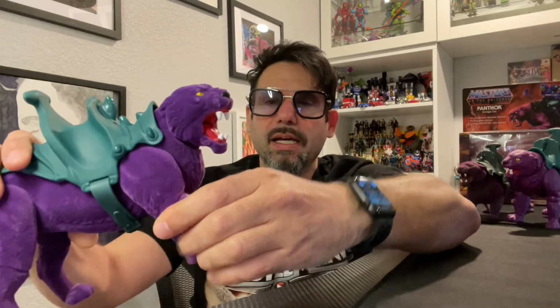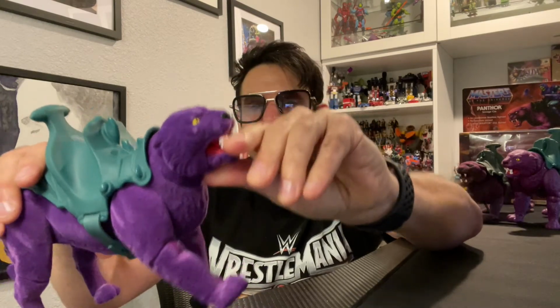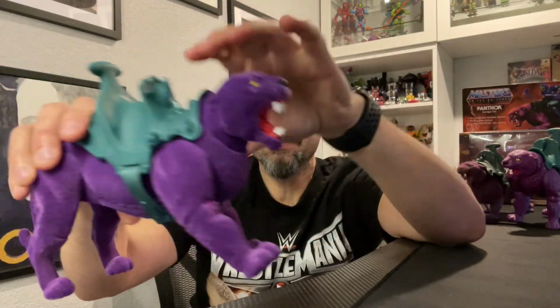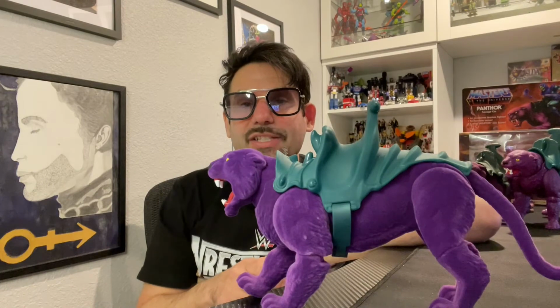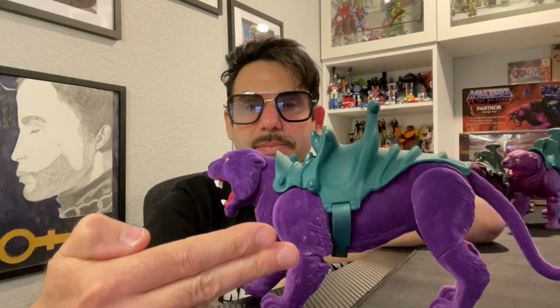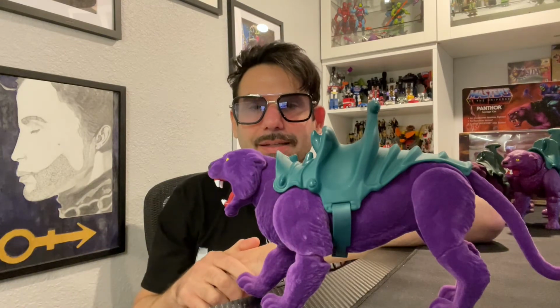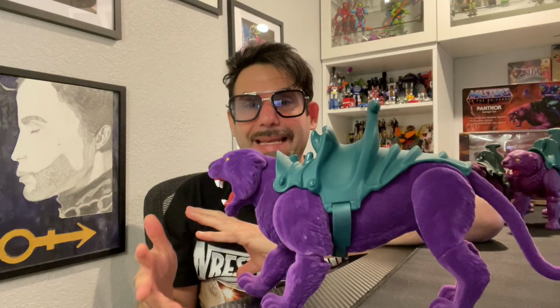And you'll notice that he does have articulation like the normal Panthor. His jaw does open and close, and he does still retain his limited movement in his feet and also his tail. But one thing to note with the flocking is that over time you will get little rubs of flocking that come off, and in a second I'm going to show you my really disgusting and grody original flocked Panthor from the 80s. So let's take a look at both.